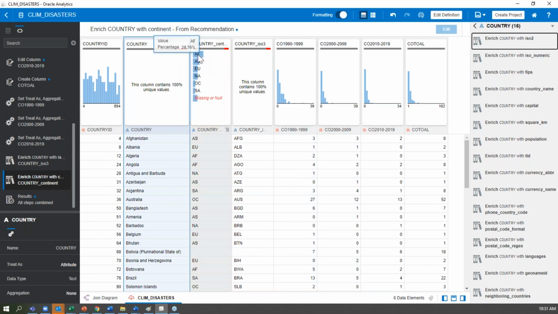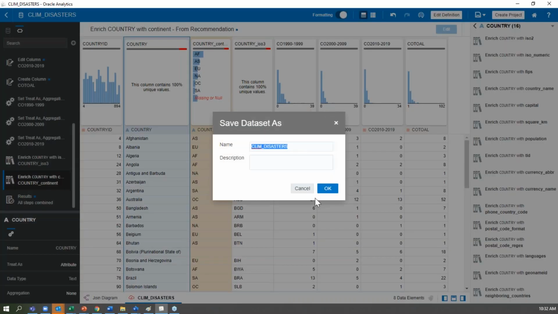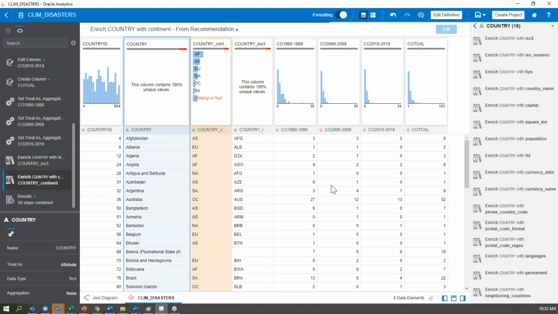So again, it was with a single click, and it was all added to your data. And here's a little bit better of a representation of the profiling up here. You can see that 28% of the countries in this list are in Africa, and it's just a way of showing the profiling tool. So now we're finished with that. We're going to go ahead and save this. And save masters.